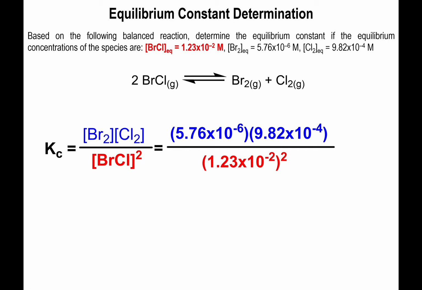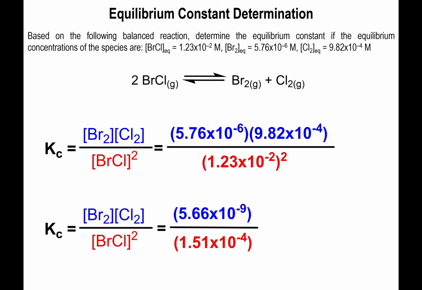What I would recommend here is that you definitely use parentheses for your multiplication and divisions. Otherwise, things can get a little messed up. Sometimes I like to do this semi-backwards. I'll take care of the denominator first. I will square that number. And once I get that answer, I write in parentheses 5.76 times 10 to the negative 6, close parentheses, divided by the answer. Basically the calculation I did previously. Press enter and then multiply that new answer by 9.82 times 10 to the negative 4. That will basically give you the following. You could also, of course, multiply first and then divide. It's totally up to you.